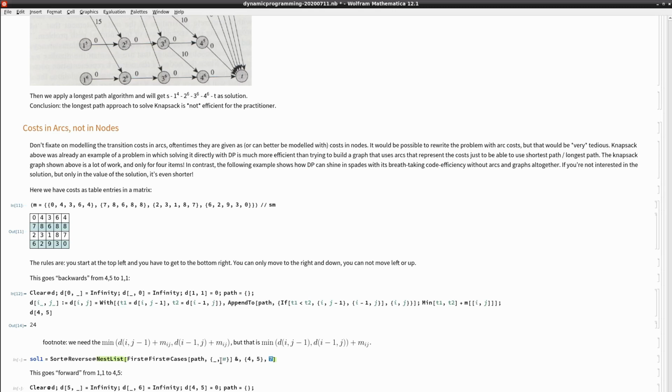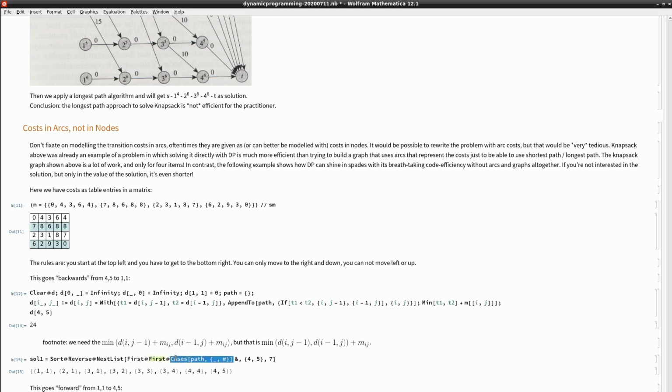And then what we need to do is that we are interested in the predecessor, because we're going from lower right to upper left. And we do that with Cases, where the values that are being fed in from a computed result are in the right position, and we're interested in the left position because that's the predecessor. But the predecessor of one particular node here is the successor in the previous step. So the output we'll feed back in as the input in the next stage. That's why we use hash here. So let's look at this closer. Let's first run it. So this is our nodes 1, 1, 2, 1, 3, 1. This is the way we go from 1, 1 to 4, 5 for a value of 24.